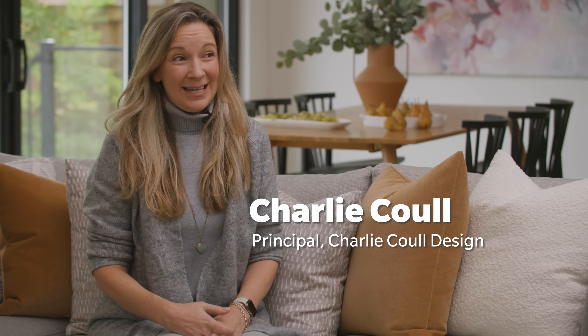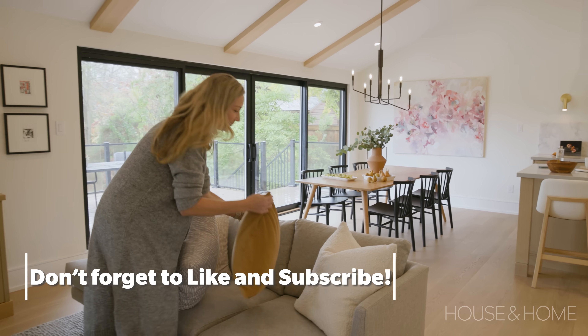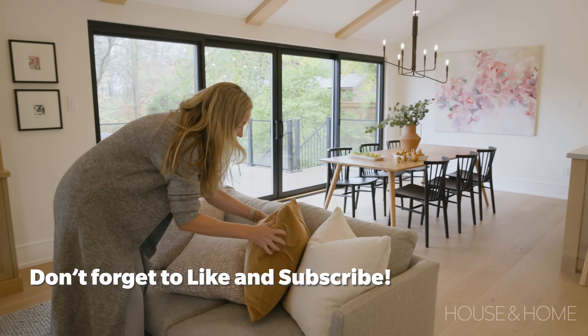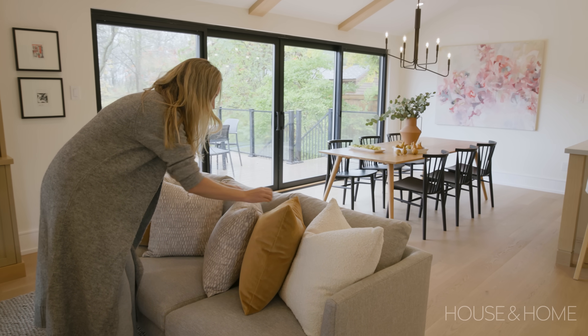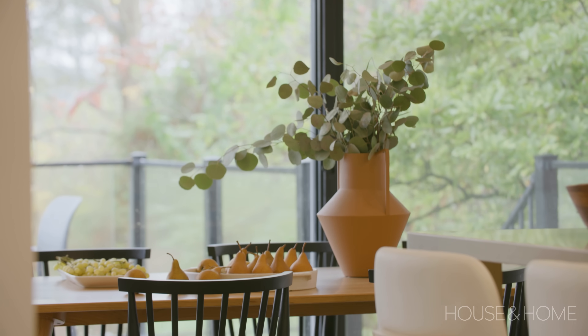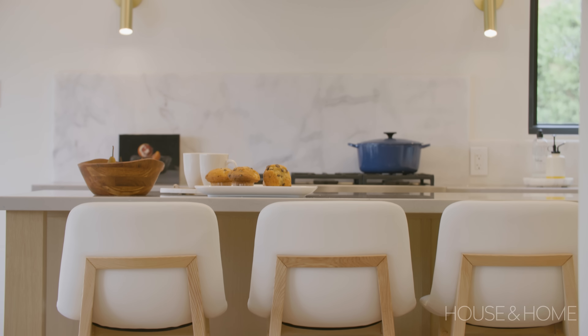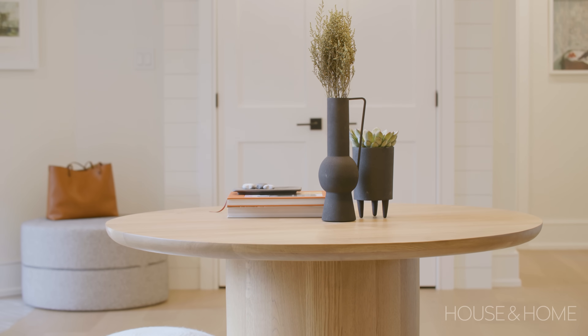This home is located in one of the coveted areas of Ancaster, with beautiful trails and escarpments. Kate and Nate called on me to help take this home from its previous renovations and additions and make it more cohesive to their lifestyle. They wanted to open up the space and have more of a livable modern style — as a family with two young kids, it needed to feel open and airy but also be durable and functional for a growing family.